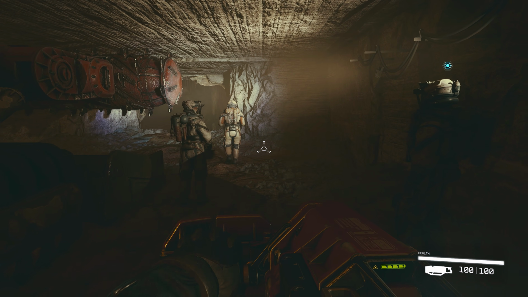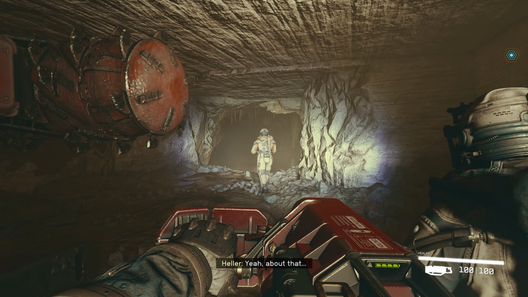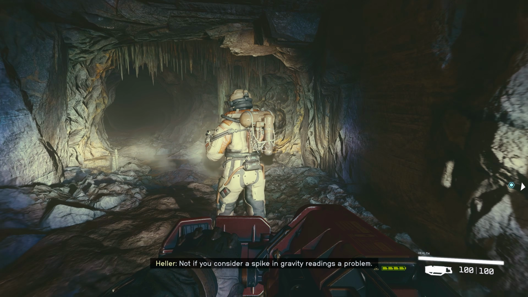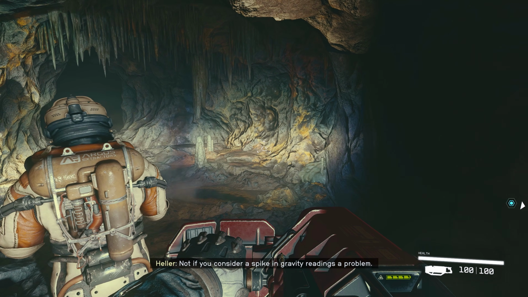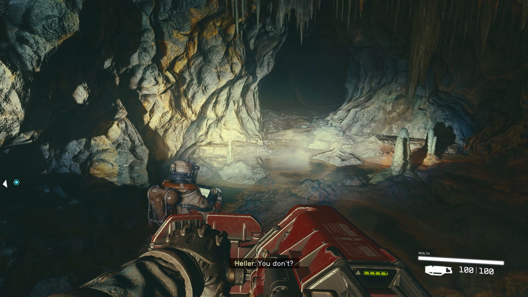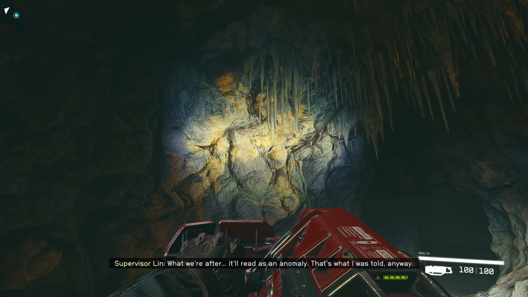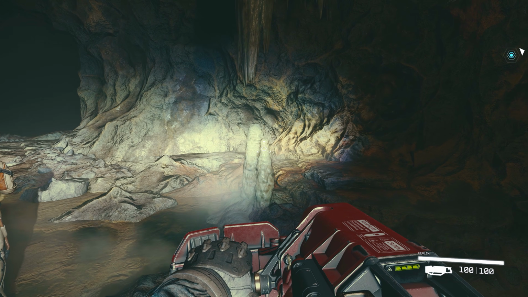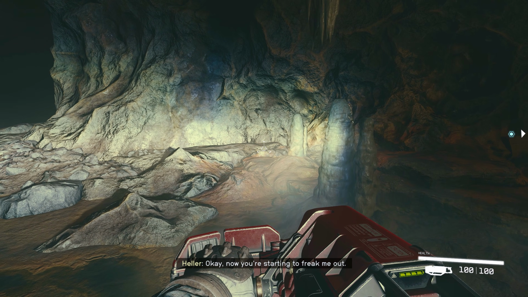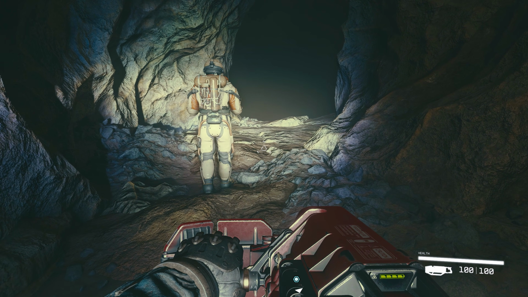All right. Heller, get in the fact, readings. Is this Heller? Consider a spike in gravity readings a problem. I don't. You don't? What we're after, it'll read as an anomaly. Pretty, huh? That's what I was told anyway. Now you're starting to freak me out. Very well rendered. Relax. It's just another job. Come on.